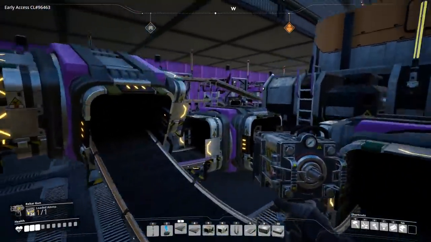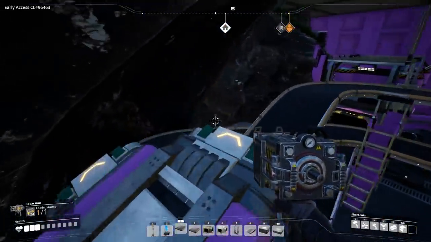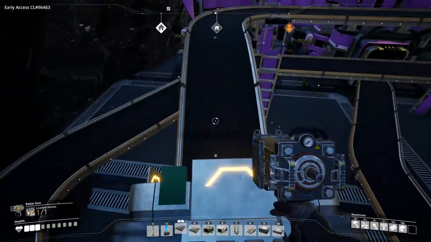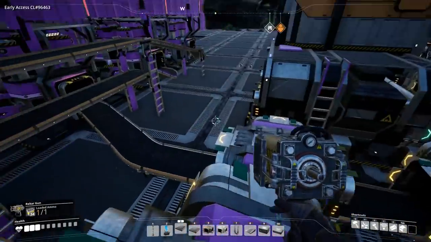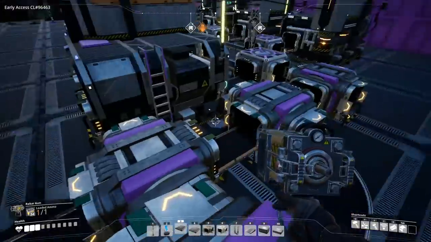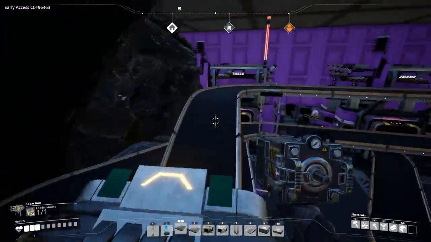Okay, it's done! See, that wasn't hard. I'm sure you can manage it. Why can't that go? That's not encroaching anything! Is that encroaching the splitter above it? Oh, it is, isn't it? Is that a thing that I can't actually build off of this?